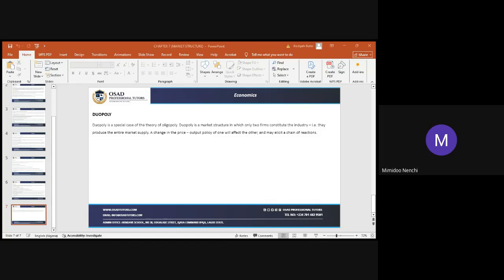In oligopoly, there are more than one firm. There are a few, but not many. There are a few firms that are producing and selling those particular goods and services. All right. How about the last one, perfect competition? How can you explain perfect competition? And what do you think makes perfect competition different from the remaining three?